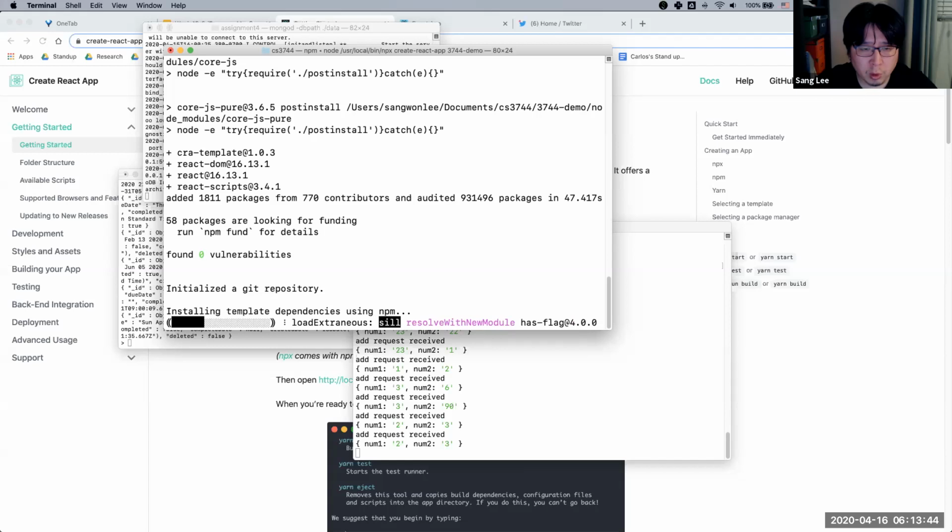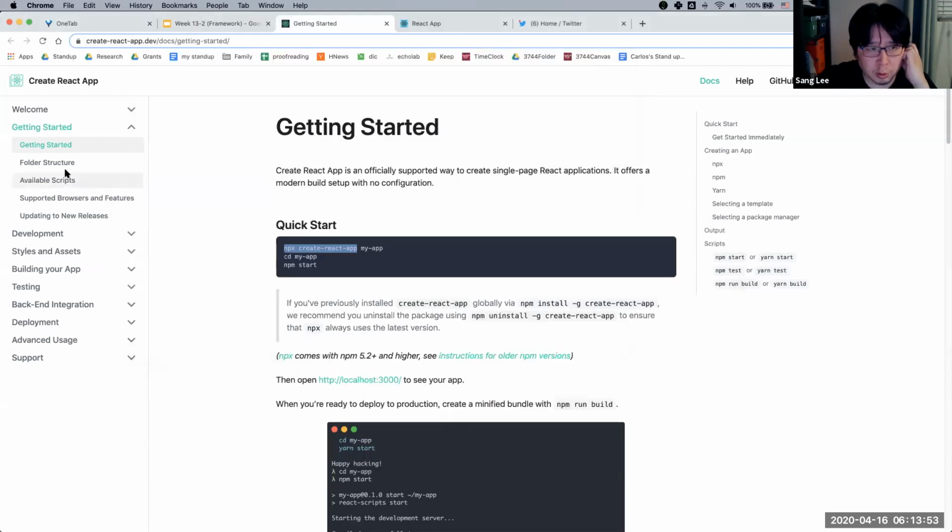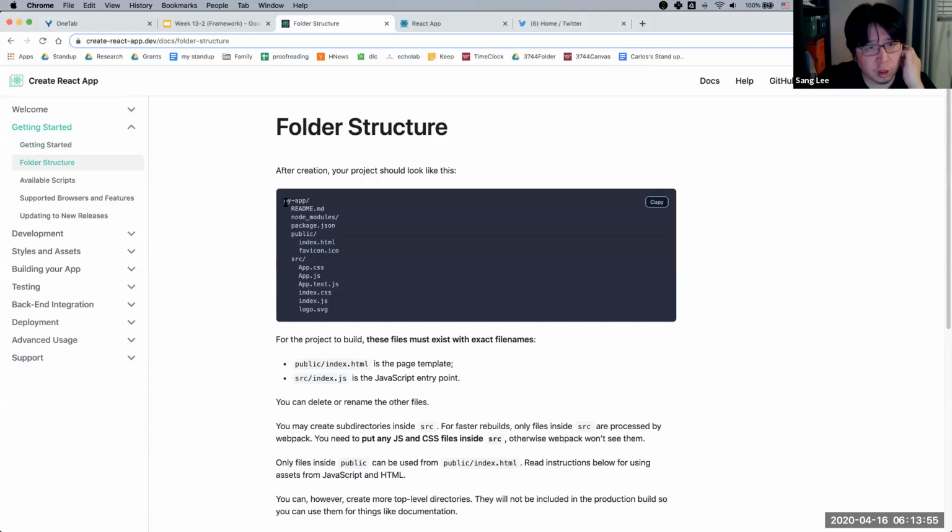Once it's done, it's going to create a folder with some structure. The folder will be named after the project that I specified, and it's going to have a README, and of course, because this is a Node.js project, node_modules, package.json, public, and src.